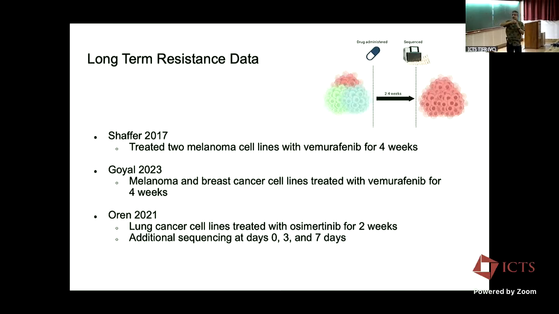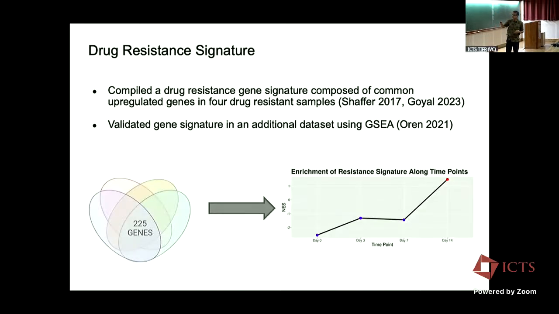And this is our other independent validation data set, the same deal, but there is time course data in another cell line, a lung cancer cell line, treated with a different drug, at 0, 3, and 7 days. So we first built a consensus signature from those first 2 papers and tested their activity with time in the third paper. As you see, it's a monotonic increase in the resistance as time goes by, but it's there.